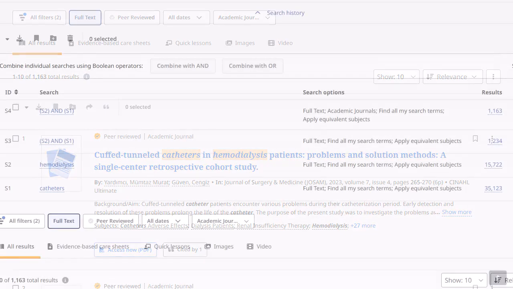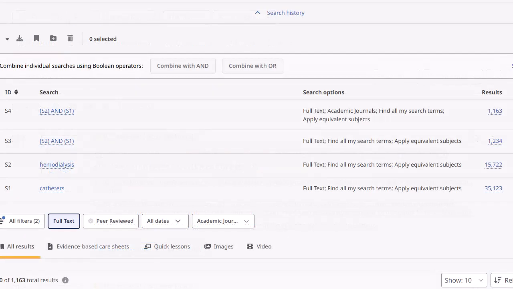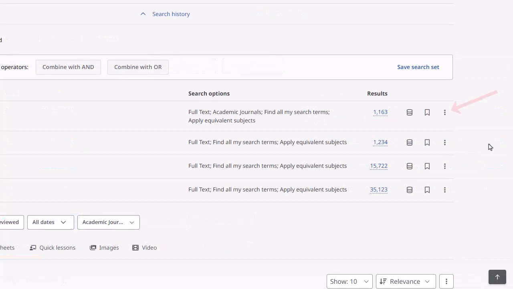The search history reflects all of our search statements, and each search statement provides the terms and limiters applied, as well as the number of results retrieved. Click the menu icon and select Edit Search Details on any line of your search history to modify the search terms, limiters, and expanders. This is useful when further modification of the search statement is needed.